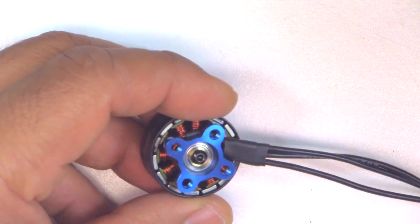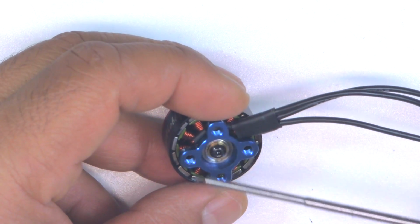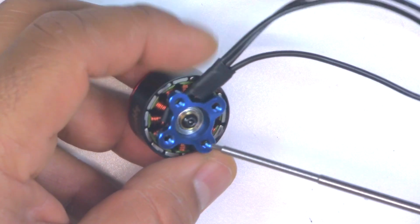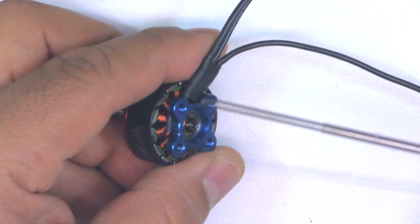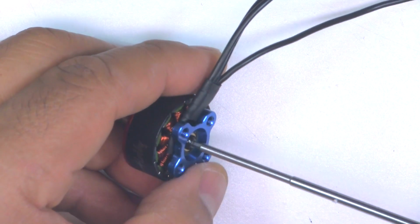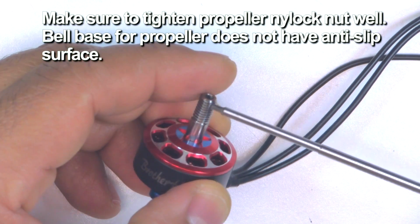So the usual features that we've come to expect out of motors these days. This looks like a 16 by 16 pattern, so 16 all the way around. And I believe that's a 4 by 9 by 4 bearing, so I'll have to measure that when I crack open the motor. And a shaft retaining screw with good size. A 2 millimeter driver fits in there, so not the 1.5 millimeter, which is easier to round. So this one's easier to loosen. That's good. And a titanium shaft, of course, that's pretty much a given from BrotherHobby these days.